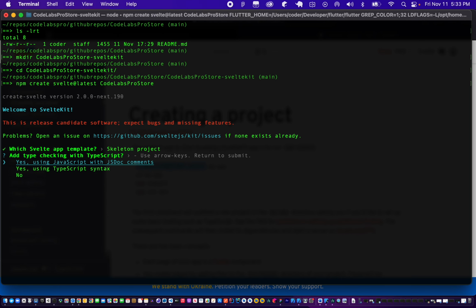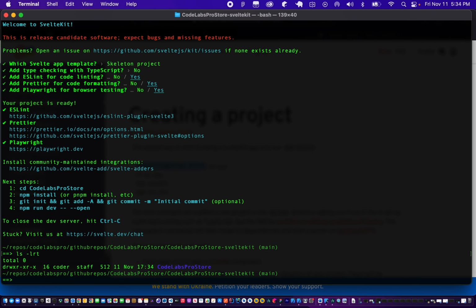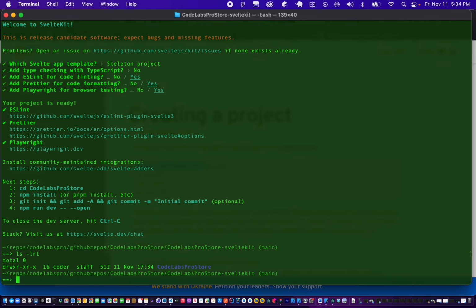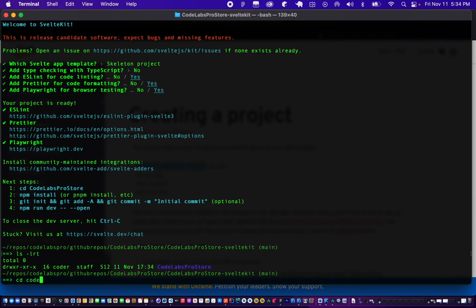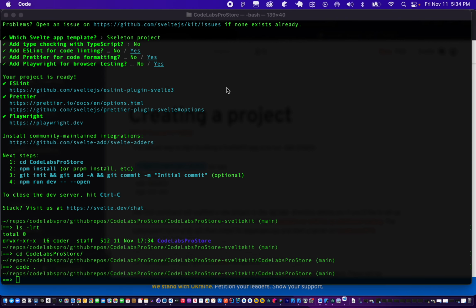It says add type checking, and we can say no. Add ESLint we can check yes. Add prettier we can check yes. Add playwright we can check yes. So now we should have our project, so we could cd to the folder and open it in VS Code.